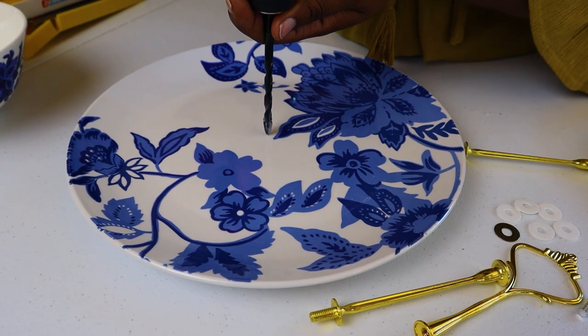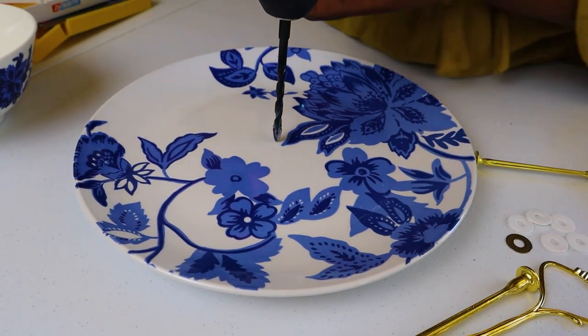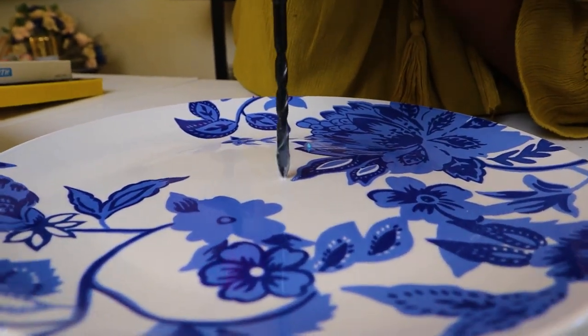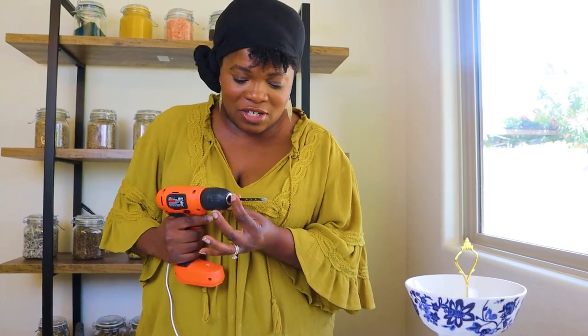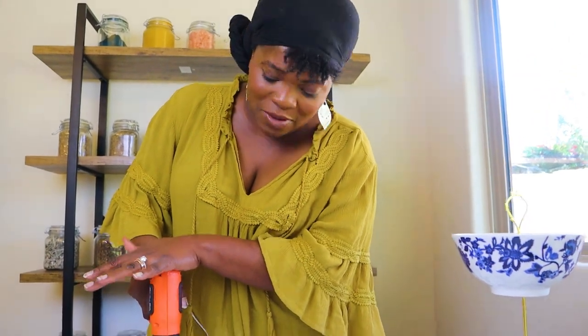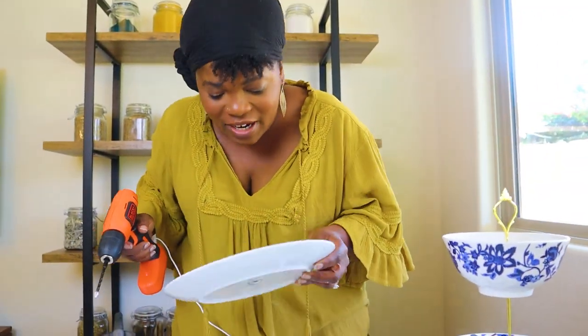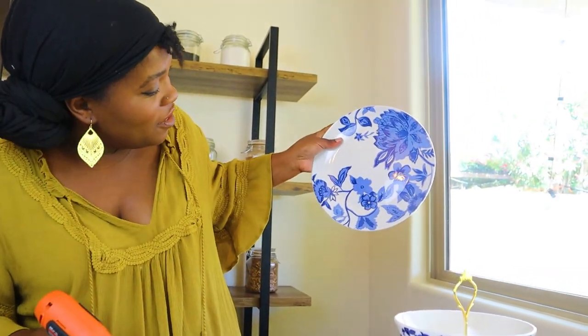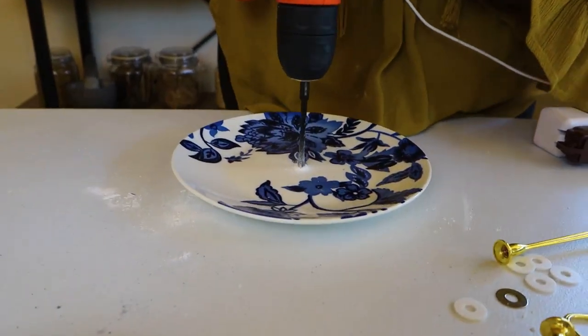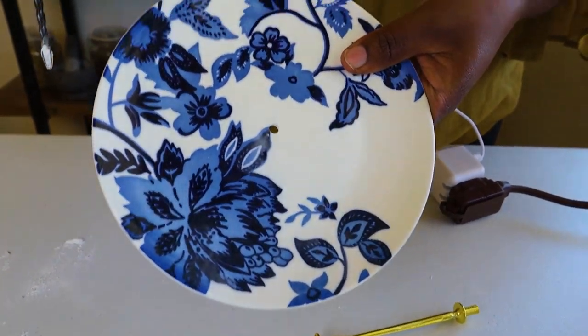And then we're gonna drill. And when you drill, you're gonna put a little pressure, but you'll let the drill do most of the work and keep it straight. So I actually went down to 1/4. If you're ever having a tough time going down with the 5/16 inch, try just one smaller and go through. You can always go back through with the bigger, thicker one later. Okay, and it actually is starting to make a hole. You can see it here. We'll go through. Hey, got that one.